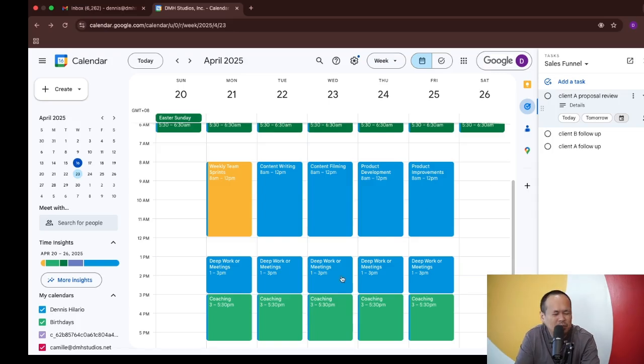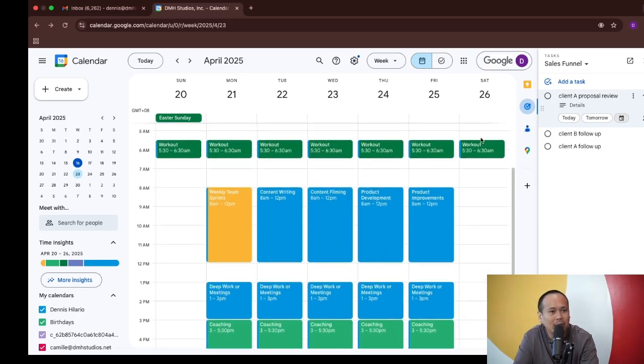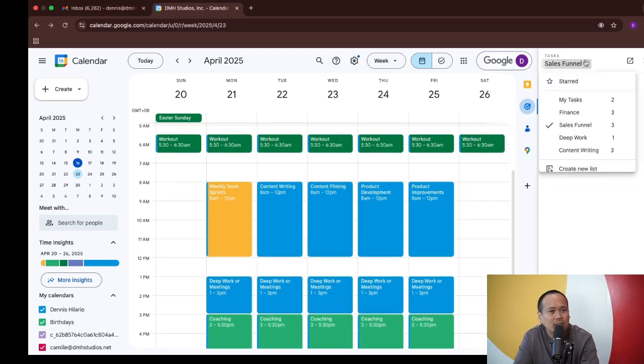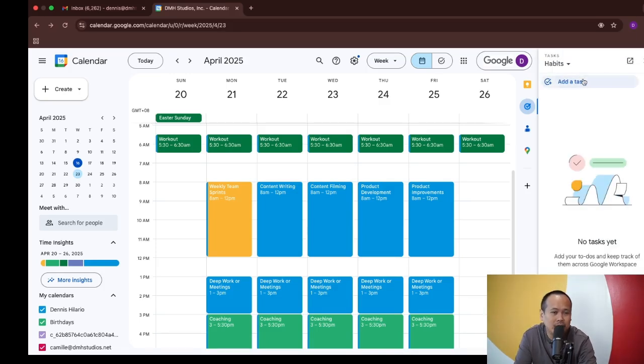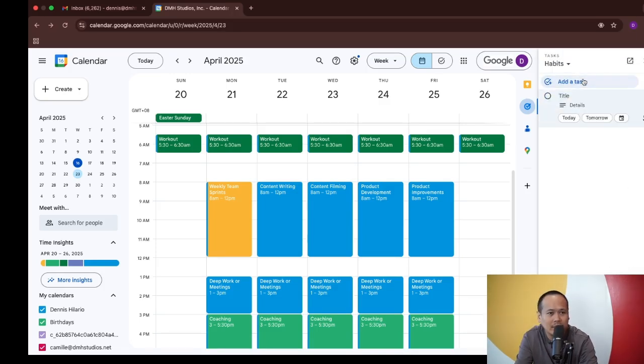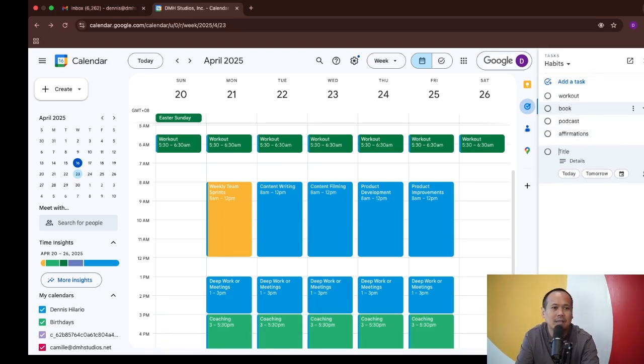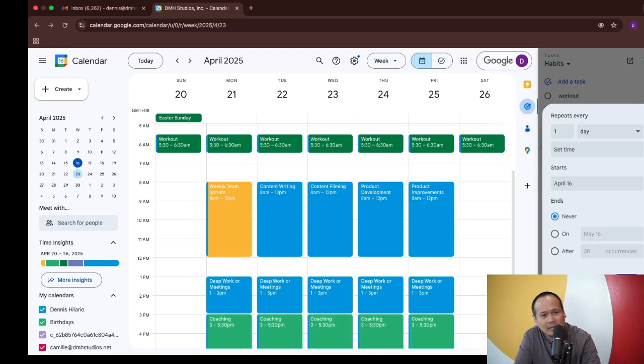Now, say if you want to also incorporate your habits, you can say create new habit list habits, and then just put your habit here. Say instead of a time block, it can be workout, book, affirmations, etc. And then you can set it on a daily basis.